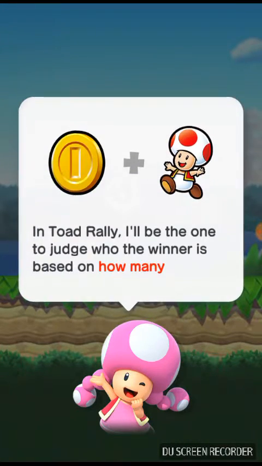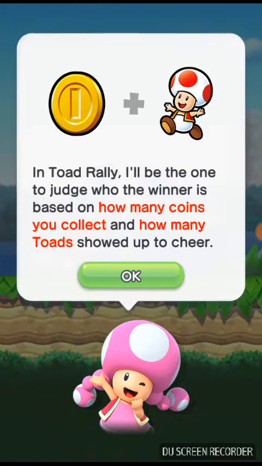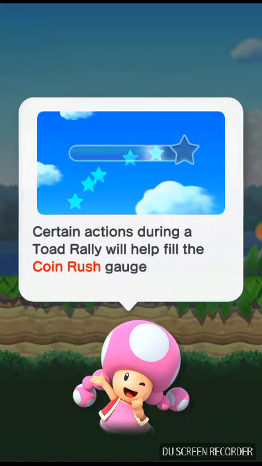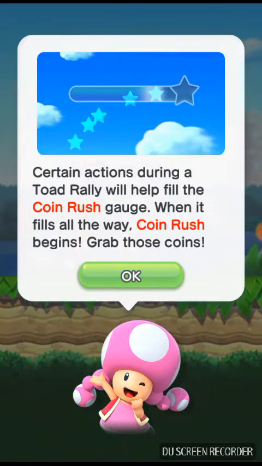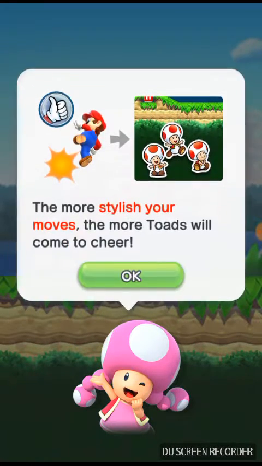In Toad Rally, I'll be the one to judge who the winner is based on how many coins you collect and how many toads showed up to cheer. Certain actions during a Toad Rally will help fill the coin rush gauge. When it fills all the way, coin rush begins. Grab those coins. The more stylish your moves, the more toads come to cheer.